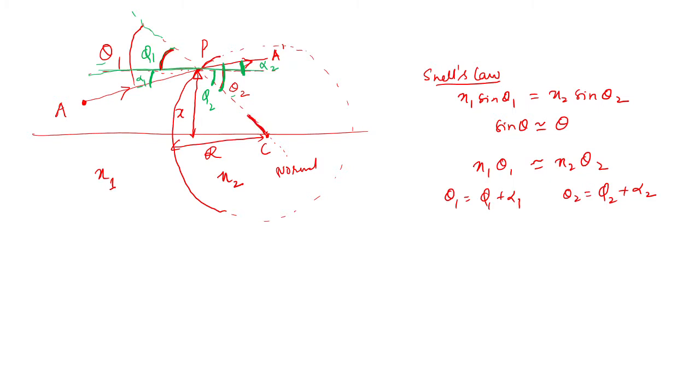Because this angle is phi 1, the angle between the normal and the horizontal, so this is the normal, this is the horizontal, this angle should also be phi 1. Now if this angle is phi 1, then I can make an approximation that tan phi 1 would be the opposite side, which is this, and ignoring this tiny little distance here, I can write tan phi 1 as x over the adjacent side r.